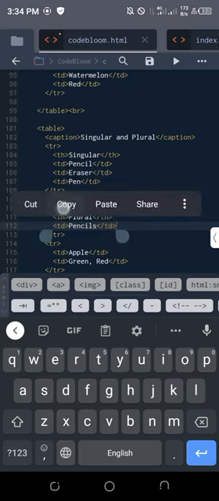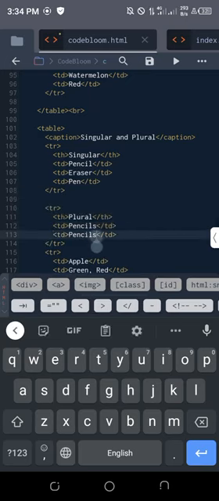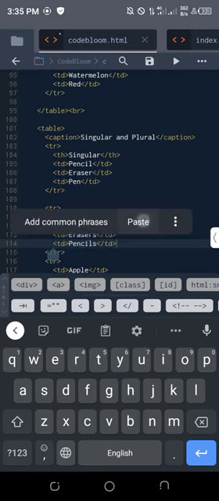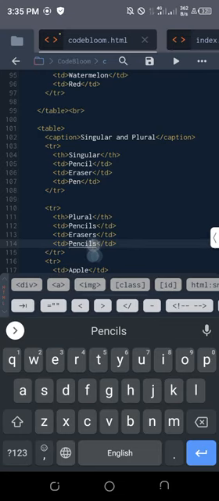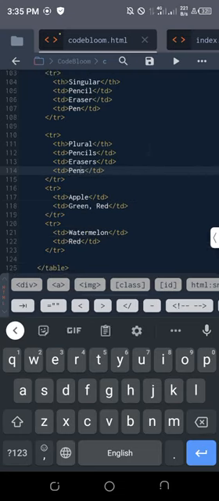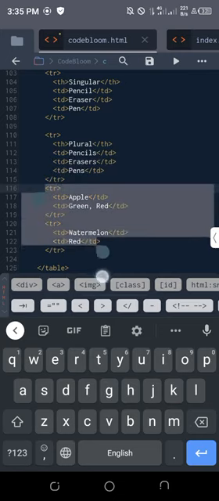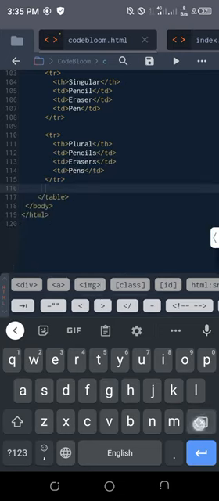So now, copy, paste. It will be erasers. Then the next one will be pens. So let's remove the rest. We just have 2 table rows.